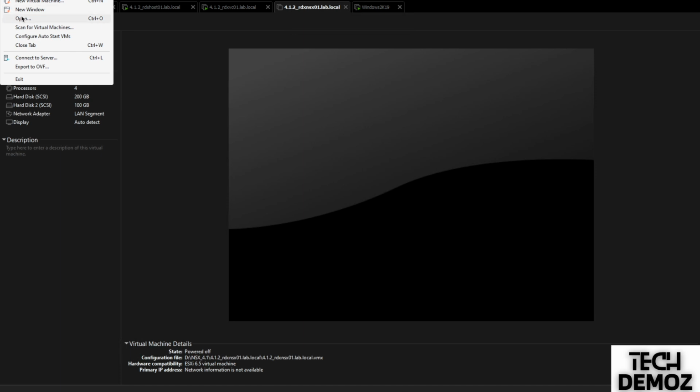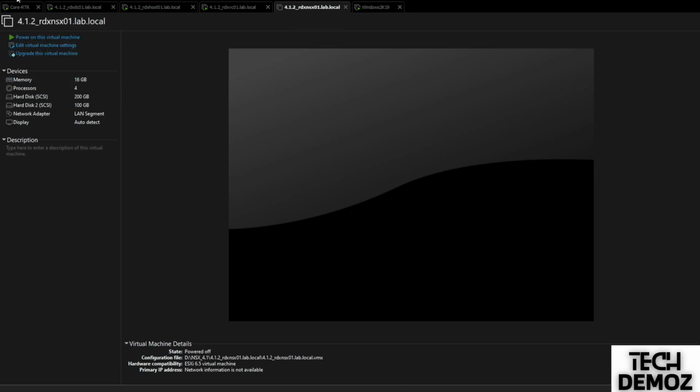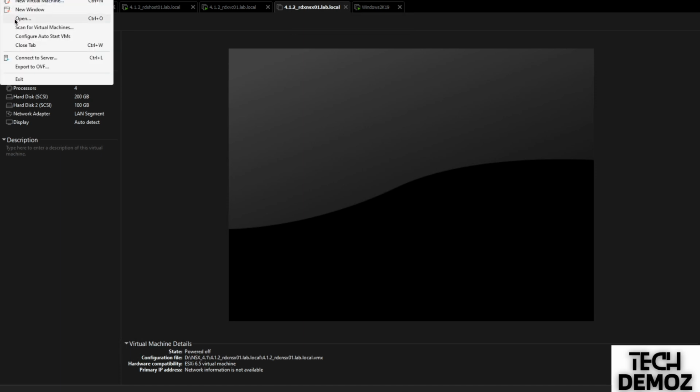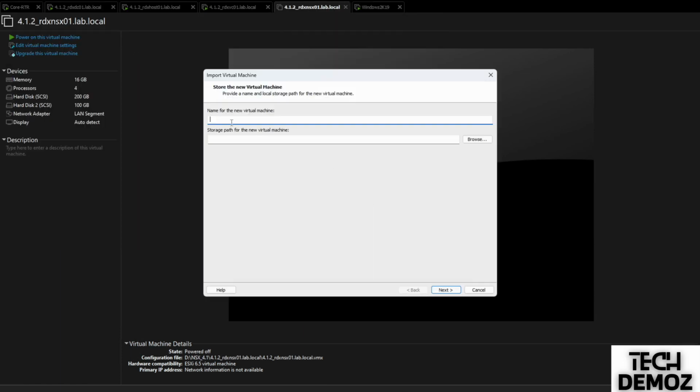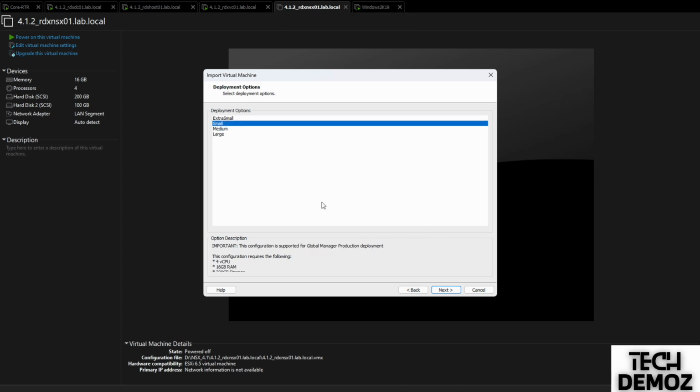So now we are deploying a new NSX manager, opening a new appliance with the same name, 4.1.4.1.2, and then providing a new name, rdx NSX 01.lab.local. So this is a new unit. Make it small.